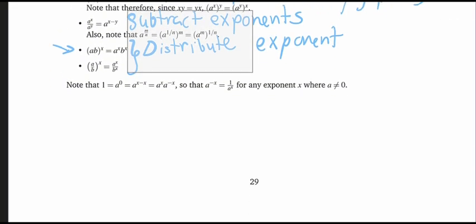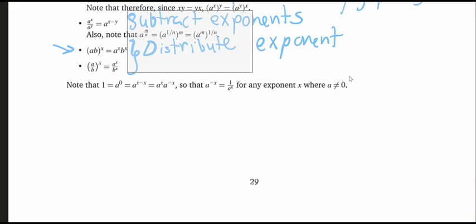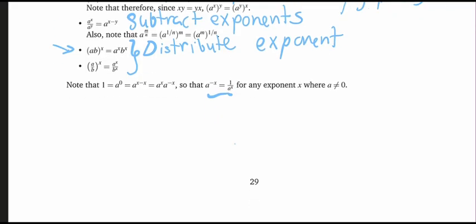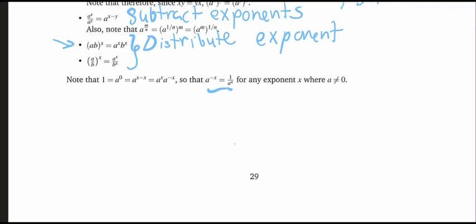So if you see what happens here, here is something to think about for why a to the negative n is 1/a to the n. I didn't really talk in detail about this in class, but for a being non-zero, you can actually see why a to the negative x is 1/a to the x. Again, as long as you know that this identity holds, and you know that taking a negative exponent is the same as taking a reciprocal, that's all you will need to know. But here is a brief explanation as to why that is factually true.